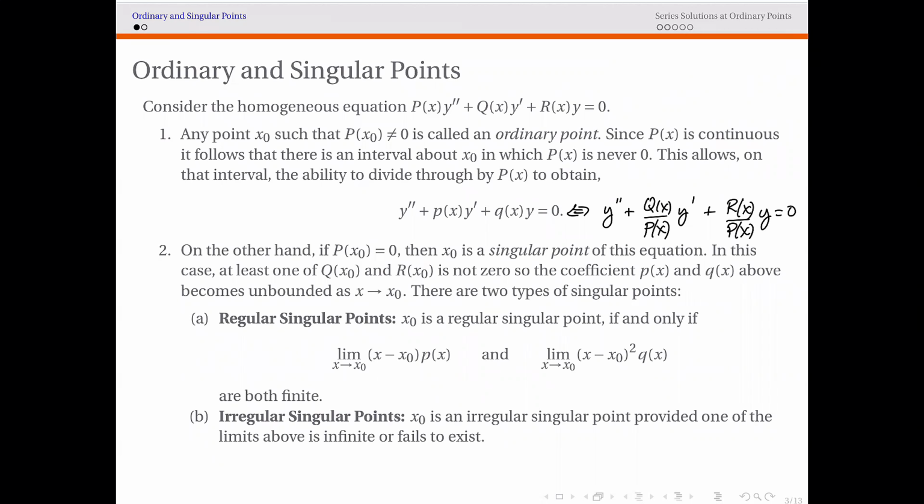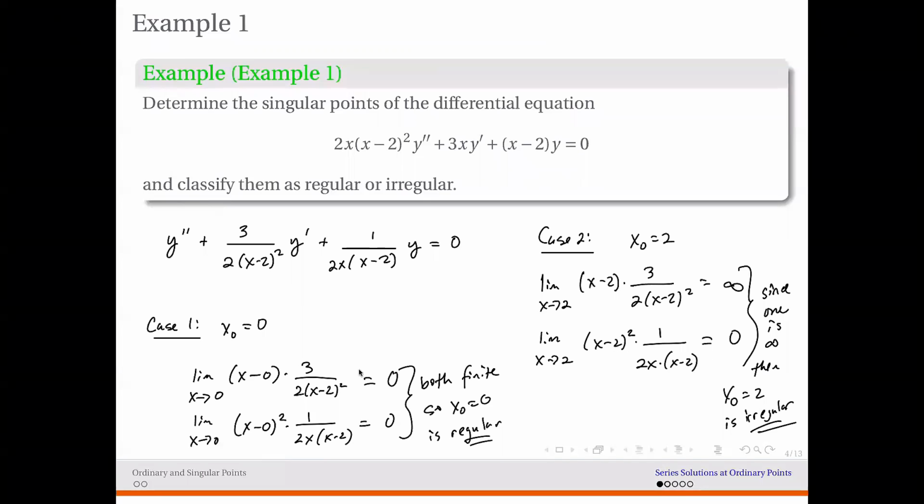We went on to do this example together where we were looking at the singular points of this equation. So we had to get a leading coefficient of 1 dividing through here. And we found that x equal to 0 and x equal to 2 are the values of x that cause this term to disappear. And so we had to test each one of them. It turns out that 0 is a regular singular point and 2 is an irregular singular point. All other points, for example, x equal to 3, x equal to -4, all other values of x except 0 and 2 would be classified as ordinary points for this differential equation.